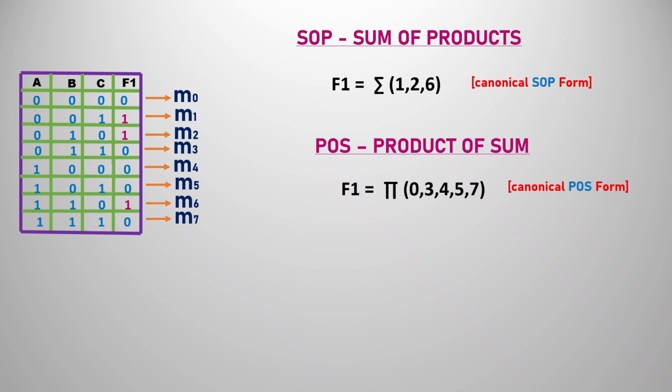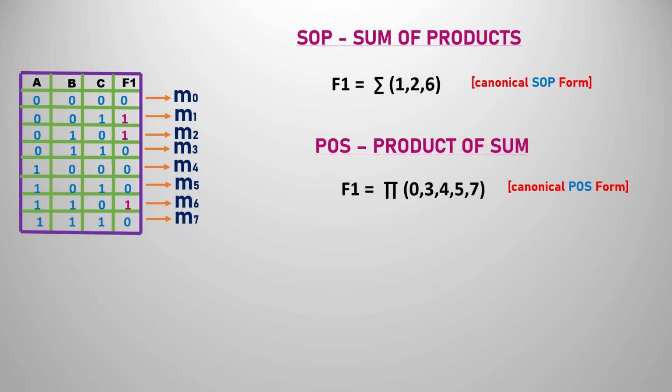I have said that any table we can apply this logic to. So take m0 to m7, you know that. For the POS format, in the places of 0, you have to take the product terms. So just the opposite. You know the numbers from 0 to 7. We already know the SOP is where there is 1, and where there is 0, that is our POS.